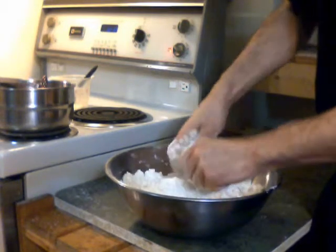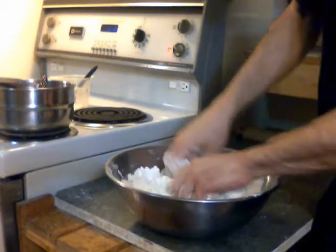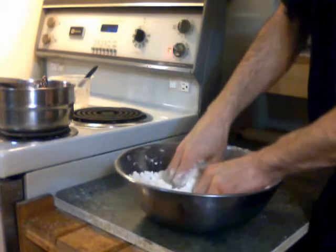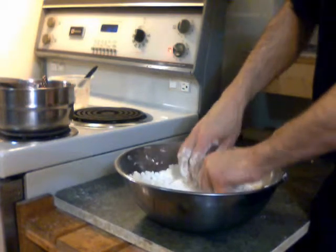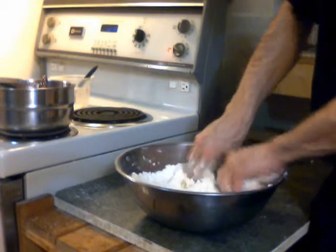Keep an eye. I don't know how hot you would put your stove. You shouldn't put it too hot, but I can see just slightly with the foam, I can just see the foam moving a little with the bubbling action. I don't actually see any big pockets yet, but they're starting.